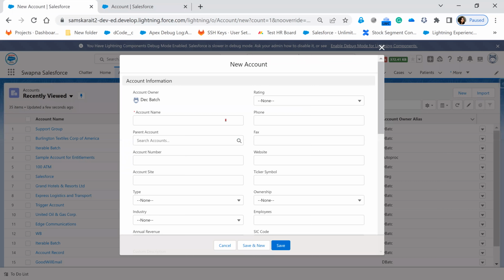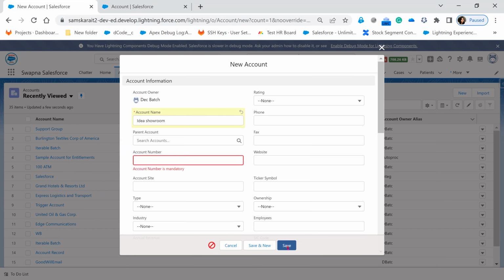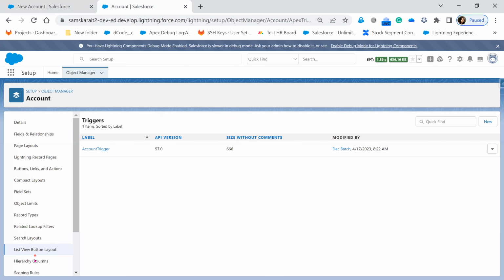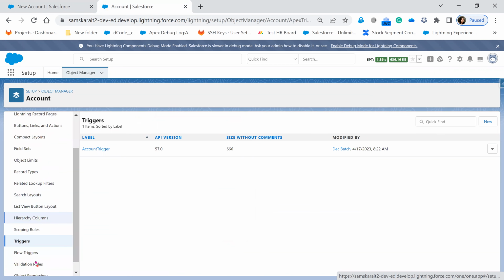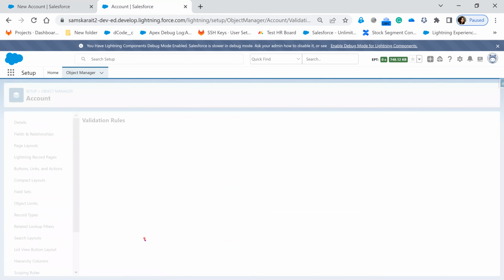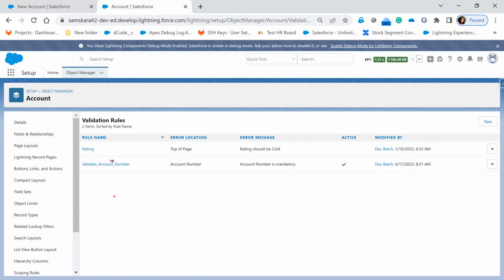Now I'm entering the data here, and then click on save. Now it is highlighting the account number. So that is the option in the validation rule: where do you want to show the error message?